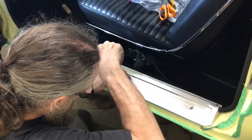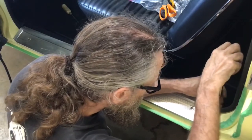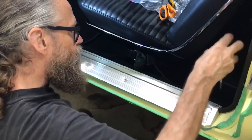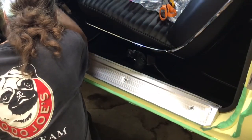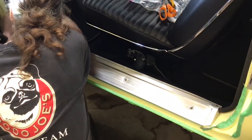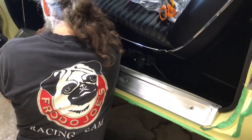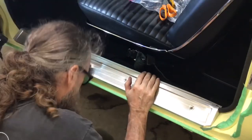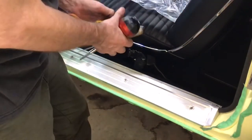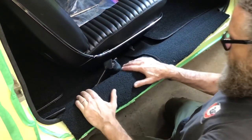These four small screws should be cinched down all the way, but don't over-tighten the two long screws at either end, otherwise they will bend the corners of the sill plate. Same process on the passenger side.